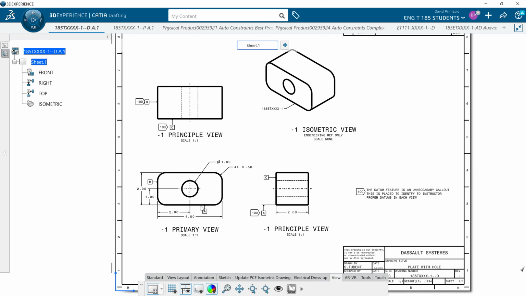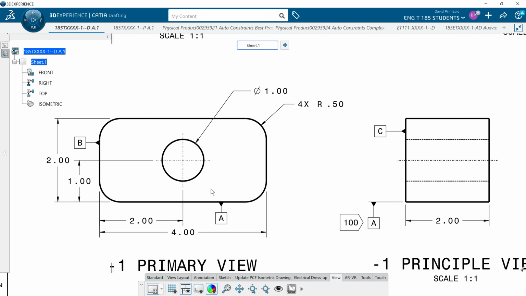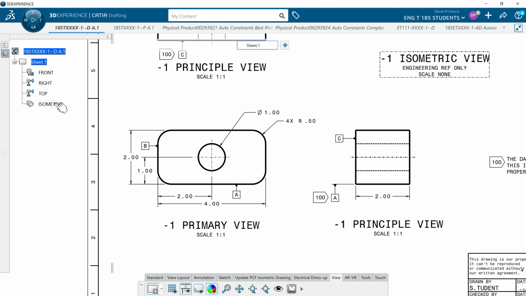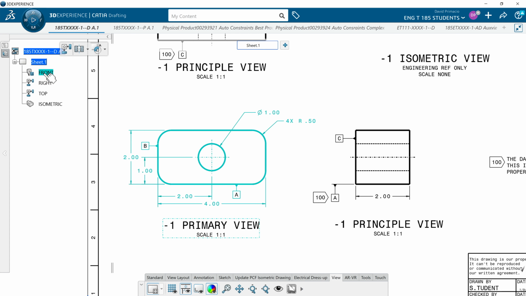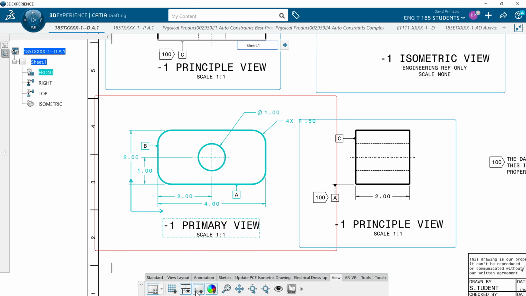A lot of times I see the datums in the wrong view. So if I see that arrowhead not touching the part, I know right away you're not in the right view. If I go to the front view right now, if I double click it and I'm in that view and I turn the frame on, you can see that red box is around the view.